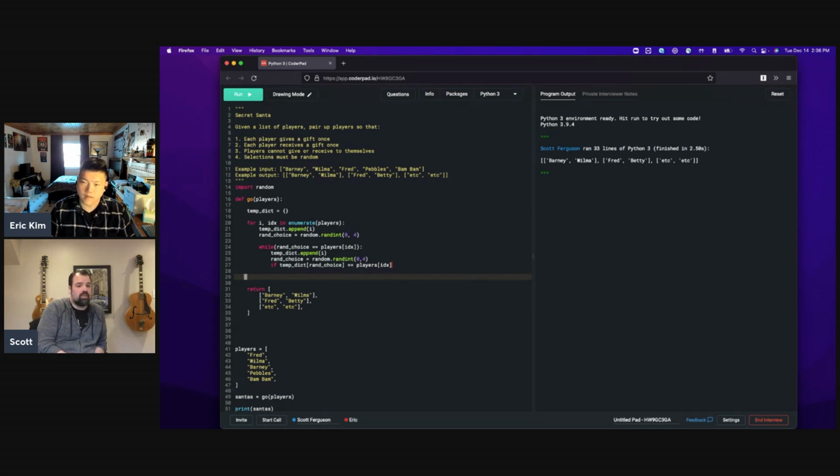That does solve the problem, and it solves it actually completely. Again, in the interest of time, we can talk through it. I'm not picking on the specifics of the code. There is one bug though that gets left over. You got the problem solved where we're iterating over the list of players one time, so everybody's giving a gift one time. We're selecting at random, and based on the two constraints, that I didn't pick myself and I didn't pick somebody who's already been picked, we're satisfying the other two constraints of the game. And it's happening at random.